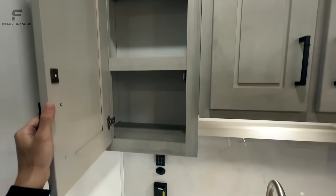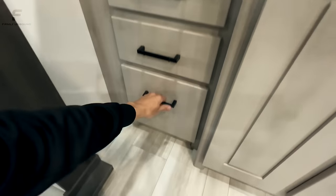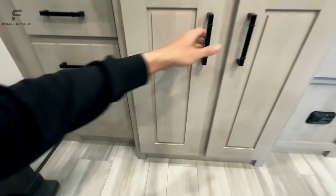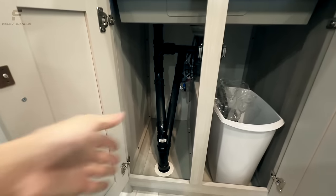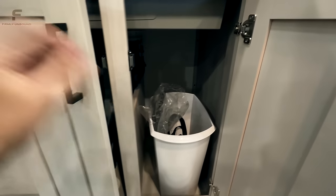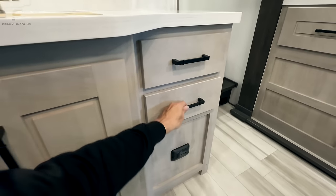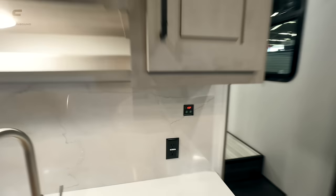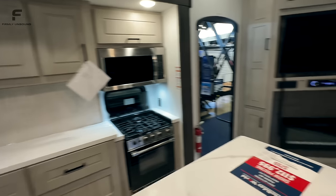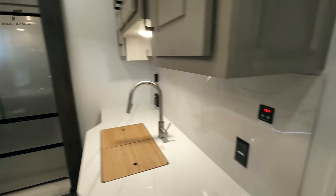All the storage has two shelves in it, with drawers that pull out — a bigger one on the bottom — and storage underneath the sink as well. There's a pull-out trash can and side tables for the recliners. You have outlets here plus a power switch to turn on your inverter, which is great because this has a 440-watt solar system. Any outlets with a yellow sticker will be powered by the inverter when switched on, and it's nice that you don't have to go outside to turn the inverter on.